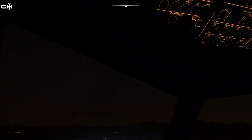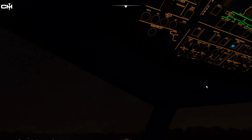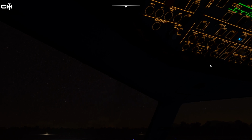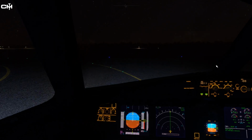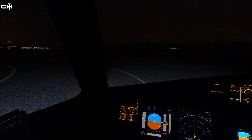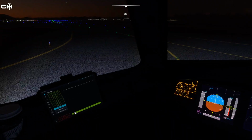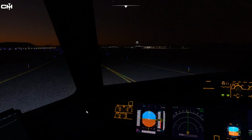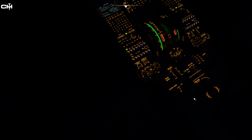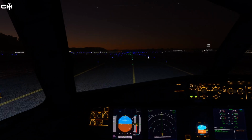All right, let's bring those off. We'll leave runway turnoff lights on for the moment. Let's put this to taxi. Oh, the click spots are so small. All right. Flaps are up. Let's get around the corner here and take a real quick look at our after landing checklist. Actually, we don't even need to do that. Radar and predictive wind shear needs to go off. Let's remember this guy down here, right there. I don't even know if I managed to hit it because I can't hardly see. I'll make sure that's taken care of.